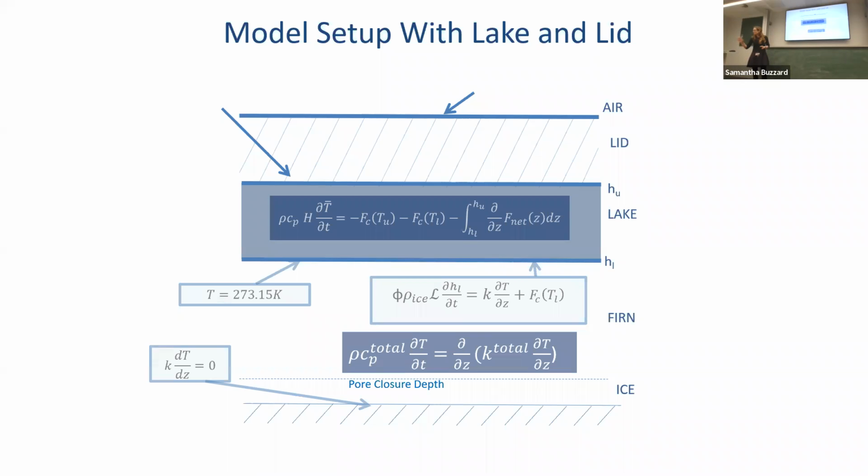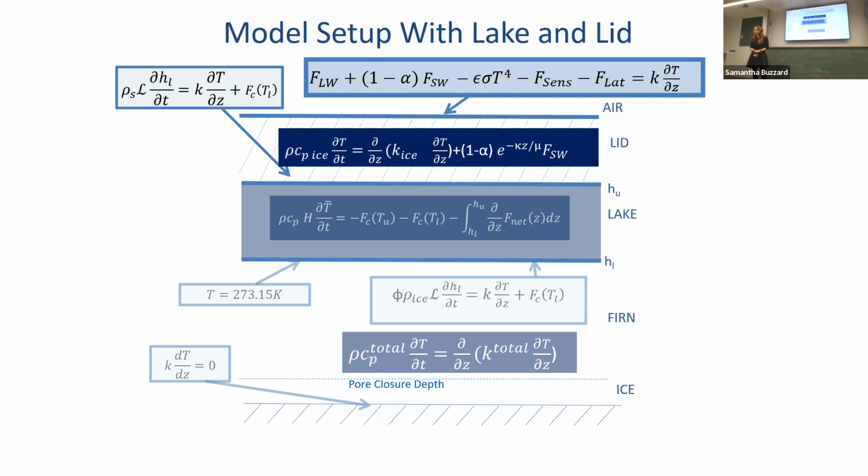And we model this using, again, a Stefan problem to track that moving boundary between the lake and the ice lid. And very similarly to the original model, we have a surface energy balance, and we use the heat equation to track energy transfer through the lid, but with the additional Beer's law term in here, the 1 minus alpha term, because the lid is going to be transparent, or semi-transparent, to energy coming in from the sun. So some of that energy that hits the top will still make it down into the lake.